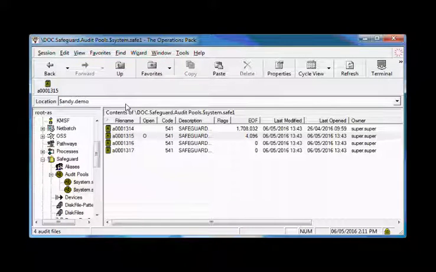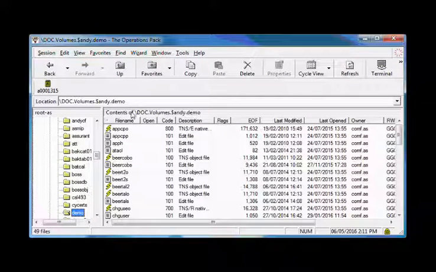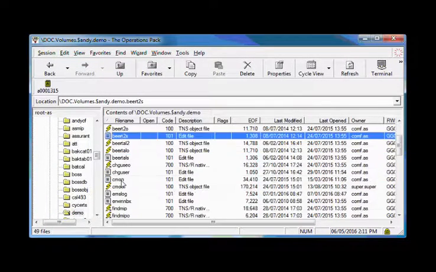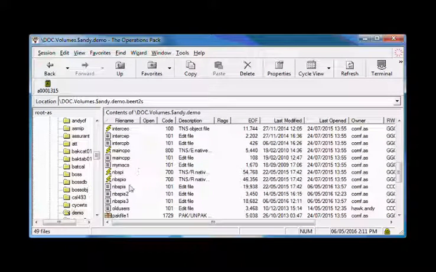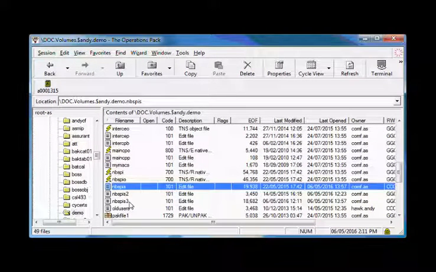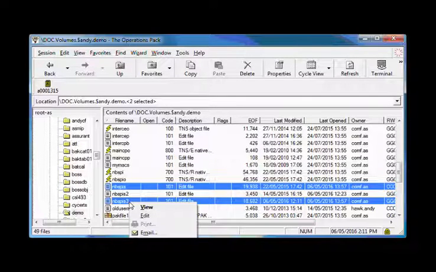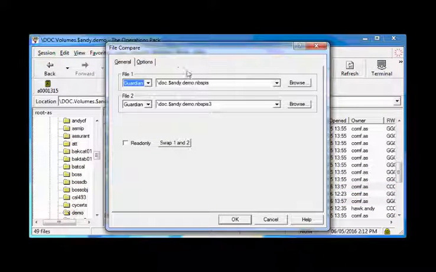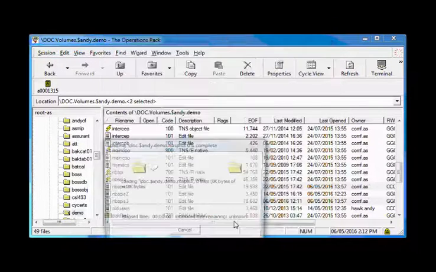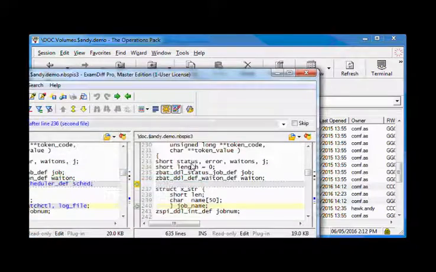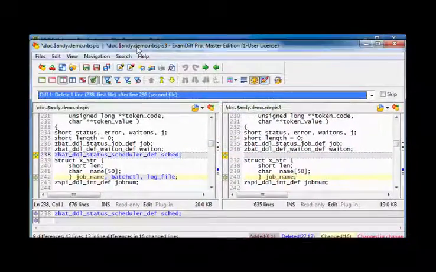So let's go to the demo subvolume, and I'm actually typing in instead of navigating this time. Pick a couple of files to compare, and let's pick 2 files. Right click and choose the compare option off the dialog, and you see it's chosen the 2 files. I've got the option here of going with a read-only compare. You can also swap the files around if I decide I want one on the left and one on the right. Top will then load up those 2 files.